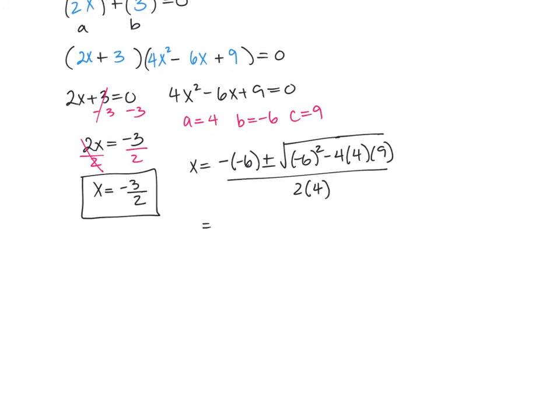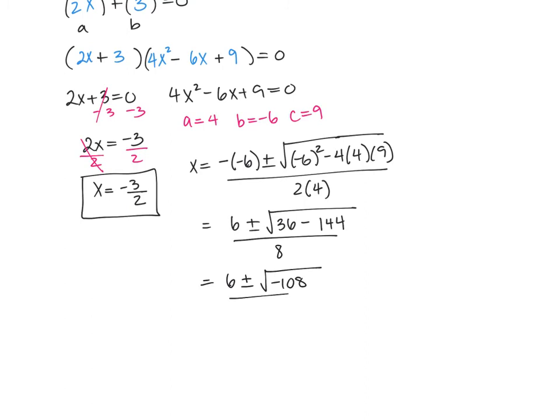From here, I'm just going to clean up things, like there are 2 negatives here, so I'll make this a positive 6. The square root has a negative 6 and you square it, so that becomes a positive 36. I'll bring down this negative sign, but 4 times 4 times 9 gives me quite a large number here. Gives me about 144. And then from here, the bottom is 2 times 4, which gives me 8. And then I can try to subtract the inside of the root. So 36 minus 144 gives me negative 108. And the bottom's still an 8.